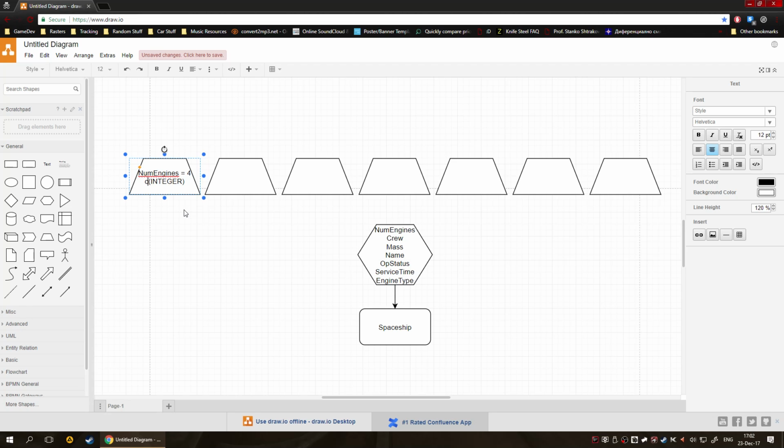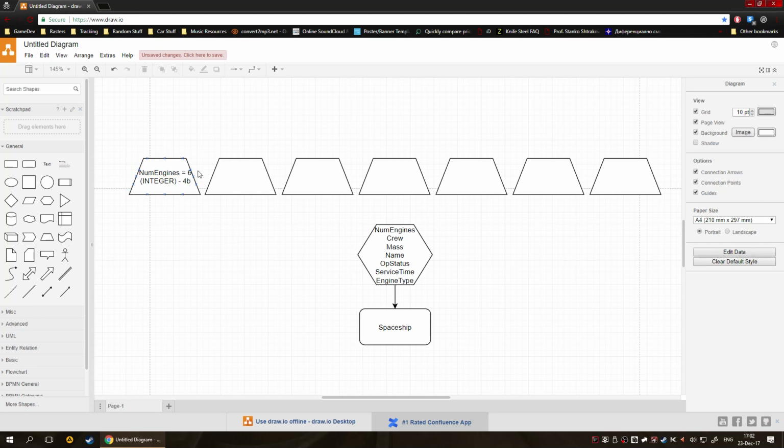Now there are loads of different data types, and like I said, you can create your own. These are generally called constructs. For example, in this case, I have an integer construct. Actually, let's say we have 2 engines. 4 is too much. Oh no, let's say we have 6 engines. All right, let's stick to 6. Now an integer itself is 4 bytes of data. It can store 4 bytes of data. That's essentially the maximum amount of numbers it can store. We're going to go over that maximum amount right now.